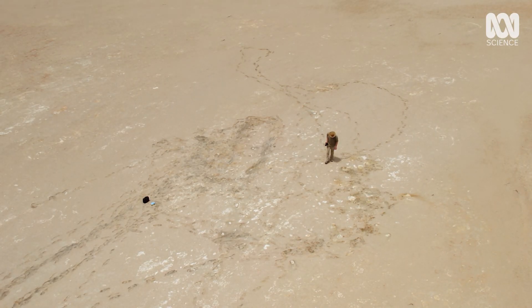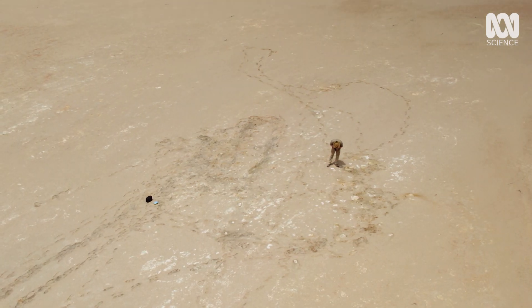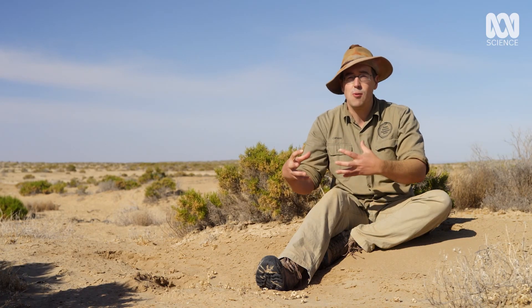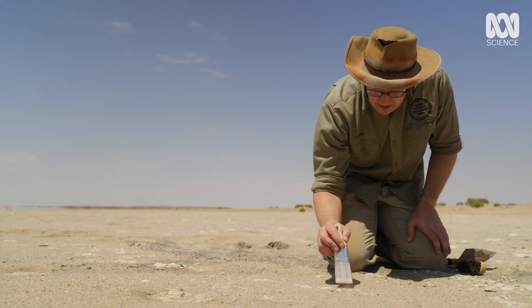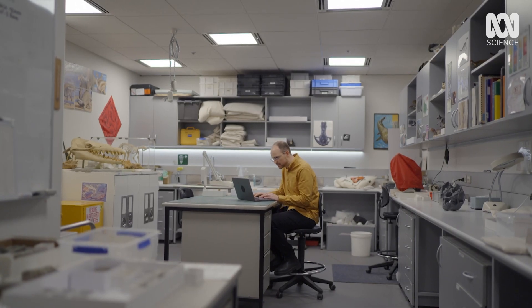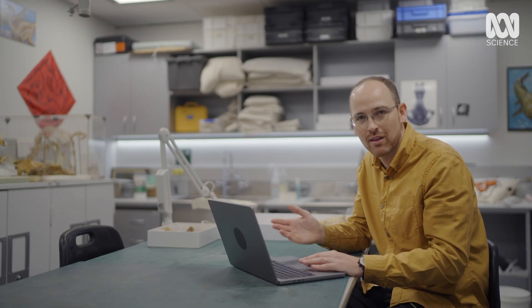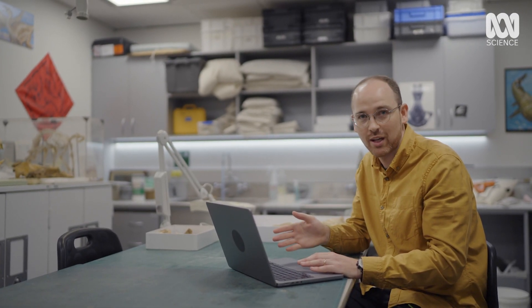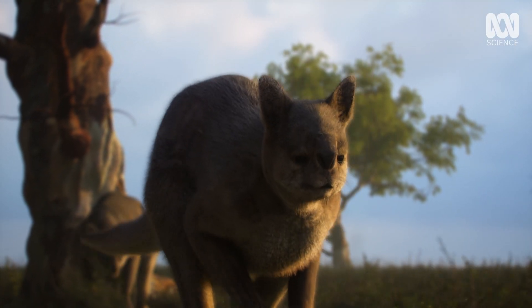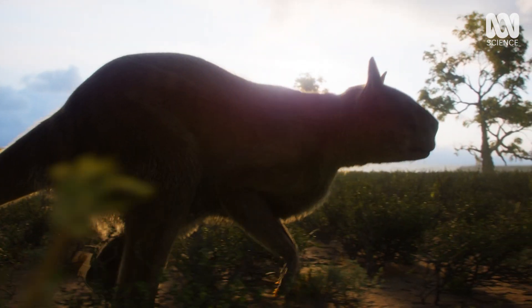As someone who works on fossil footprints, this is a pretty exciting moment. One of the great things about trace fossils is that they're an actual record of behaviour. If an animal is moving in a specific way in a trackway, it's not a theory anymore — we've got actual evidence of how that animal moved. To learn that there are preserved striding trackways of short-faced kangaroos in the Lake Eyre Basin in South Australia — that's incredible. This is the smoking gun that proves these giant kangaroos weren't hoppers, they were striders. People wait lifetimes to see evidence like this. We see proof with our own eyes because we can walk in their footsteps.